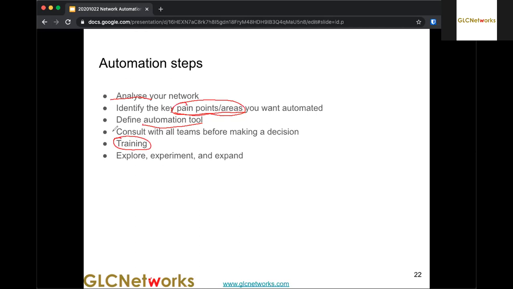Make sure everybody knows after we do automation, because sometimes the problem with automation is this one. Automation requires a person who is able to handle the new thing. Automation is like a new technology, and that technology needs a person who is capable of doing that. That's why training here is important. And then next, you can explore experiments and expand.